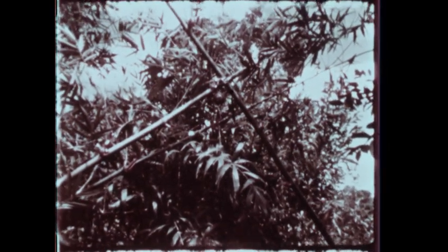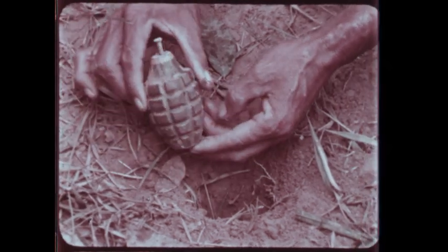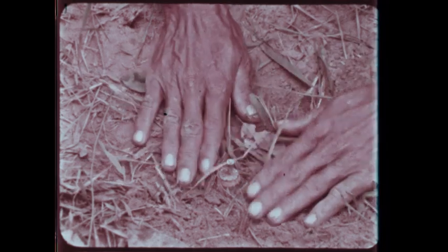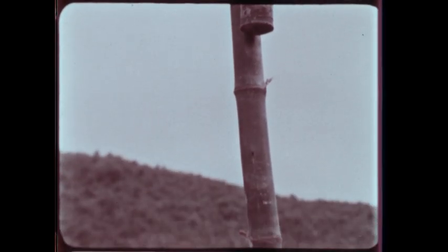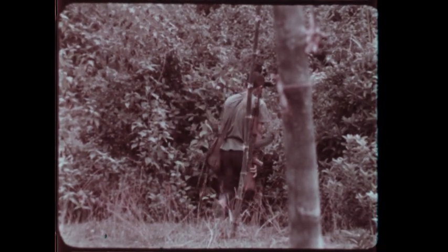Only careful observation can lead to the detection of traps like this before you're trapped. Only your careful observation can detect and help you to avoid a nail pressure-type grenade mine like this one planted along a path or trail and almost, but not quite, invisible. Grenades are also used by the VC to mine possible helicopter landing sites. The charges are mounted high on poles placed around the perimeter of the landing area and strung together in such a way that as the helicopter lands, the grenades will be detonated one after another.